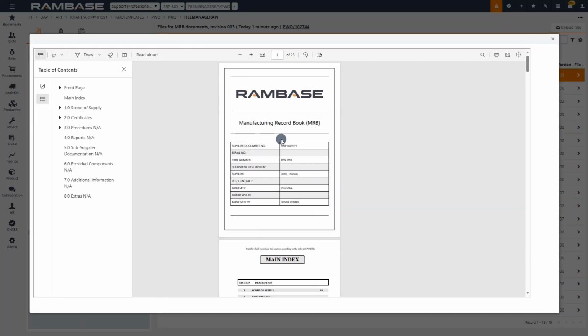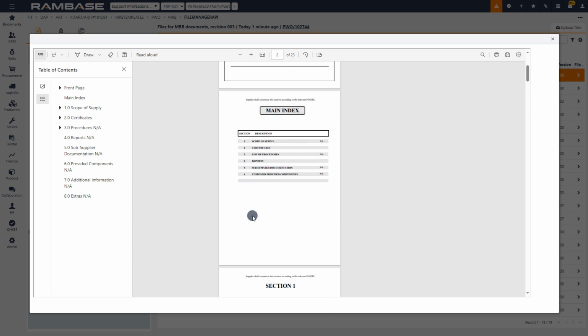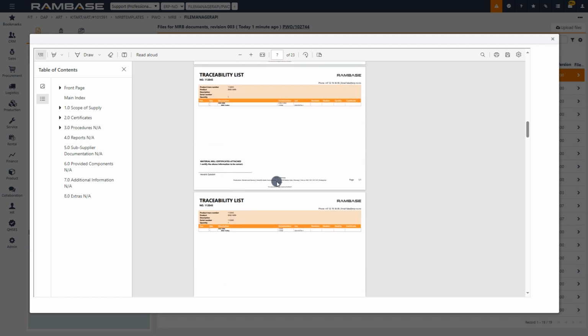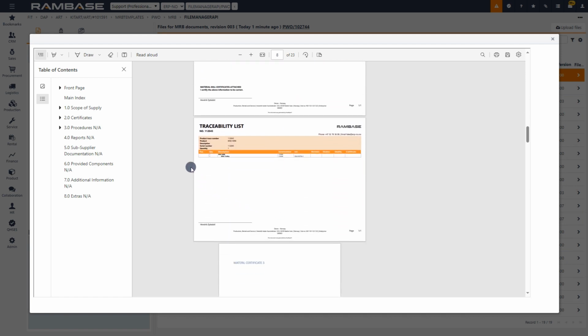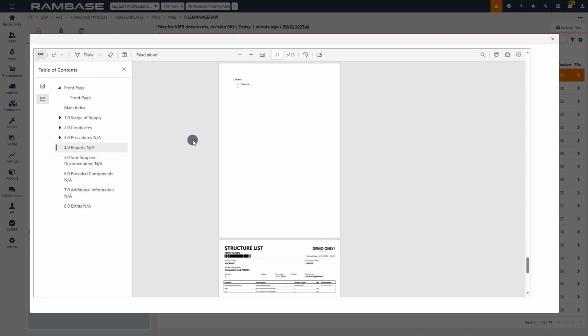And here we can see the manufacturing record book, the front page generated by RAMBase. We can see in the index was a template page, and then we can see all the different files that are uploaded. On the left side in the table of contents, we can see the different contents, and we can also see the NA behind the name here, and this shows that there are nothing uploaded.